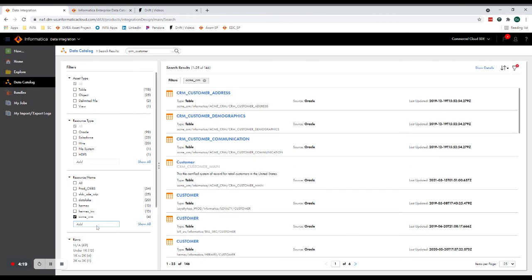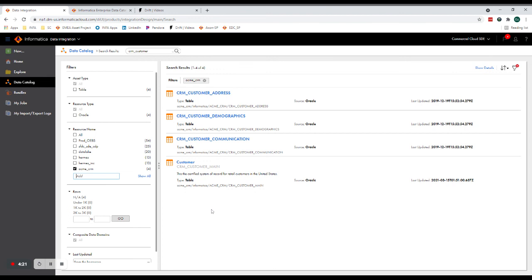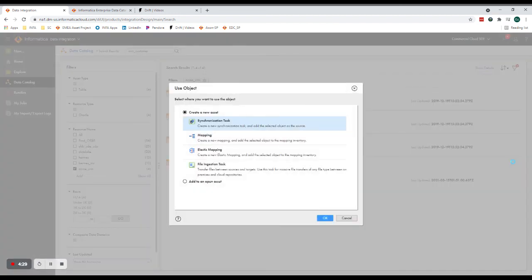And what's really interesting about this integration, what makes this worth discussing with you, is this little plus sign over here on the right. I click this plus sign and I can immediately provision that data into a synchronization task that moves it from its source to a target. And I can create a mapping if I want to use that data in a complex ETL. And you can do all of this synchronization here with a wizard that is 6-stepped.